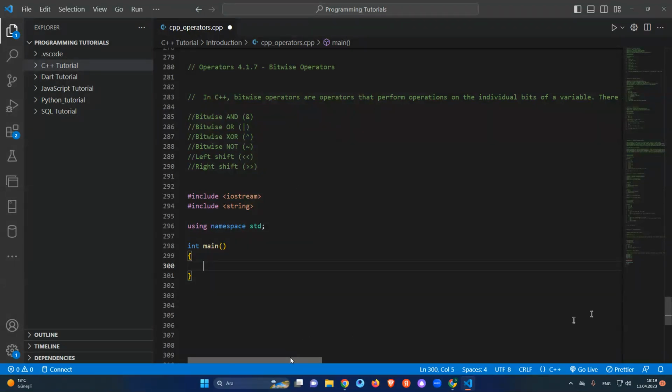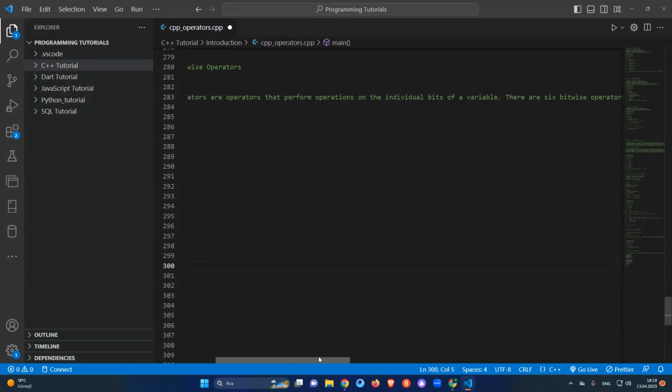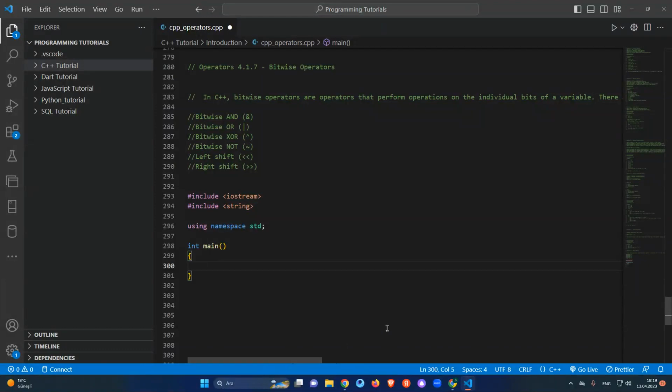Bitwise operators are operators that perform operations on the individual bits of a variable. There are six bitwise operators in C++. We have the bitwise AND, and this one is not like our conditional one. The bitwise OR is like that.